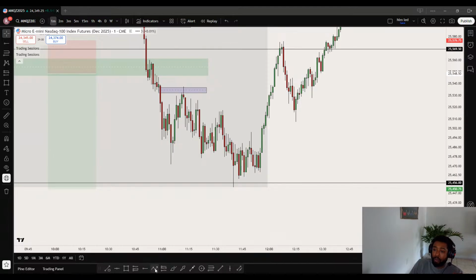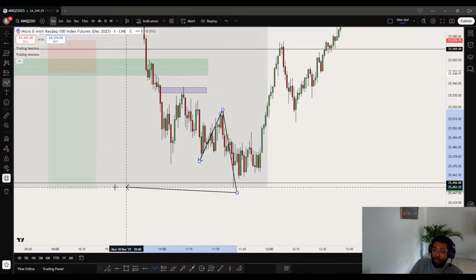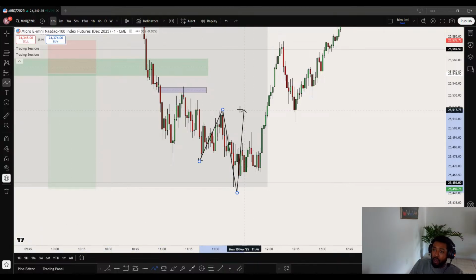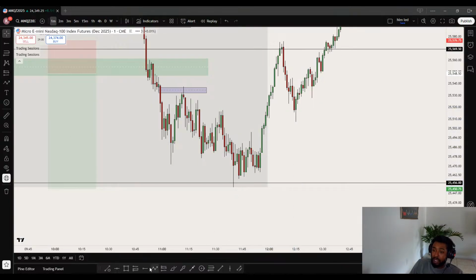And now what we get is a bullish breaker. We get a low, high, lower low, sweeps out this low and the higher time frame low. And then once we close above here, we get a higher high here. So now let's break this down. Remember, same thing like the bearish breaker, the bullish breaker, it's your last bearish candle.